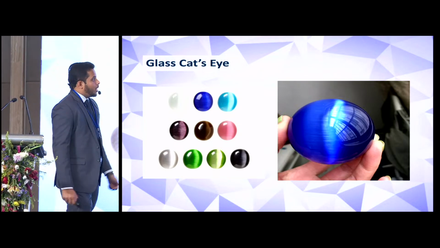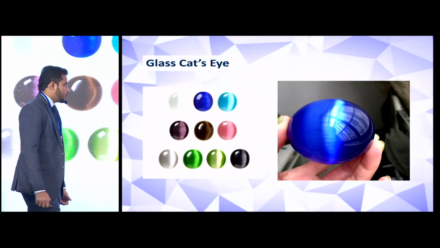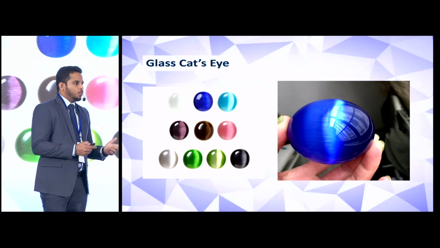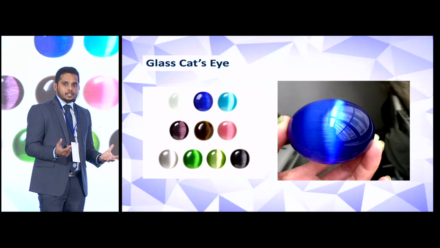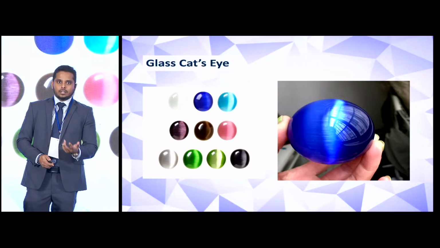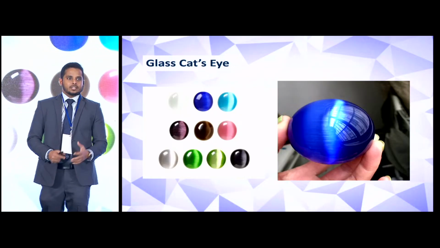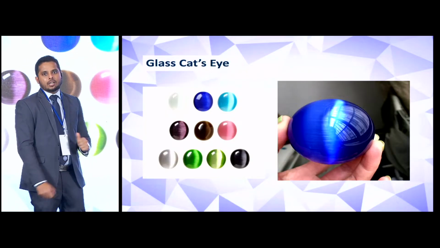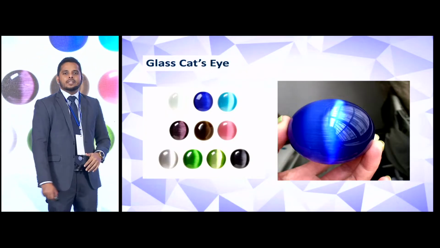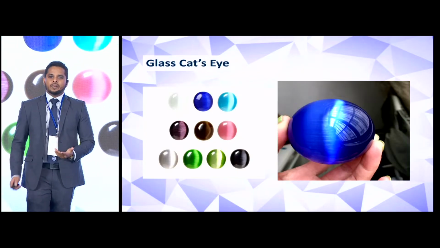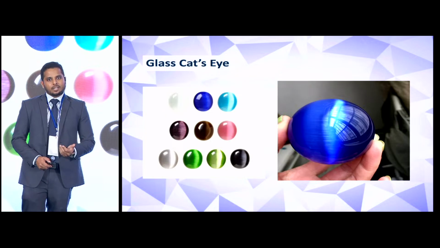Also, I came across a stone which is actually 12 kilos. 12 kilos of glass cat's eye. It's completely a ball, like the ball we use for bowling, something like that. A big stone, the same thing. It's also a glass cat's eye. And it was very easy. I looked from this cross-section, saw the chicken mesh, that's it. So it was a glass cat's eye.